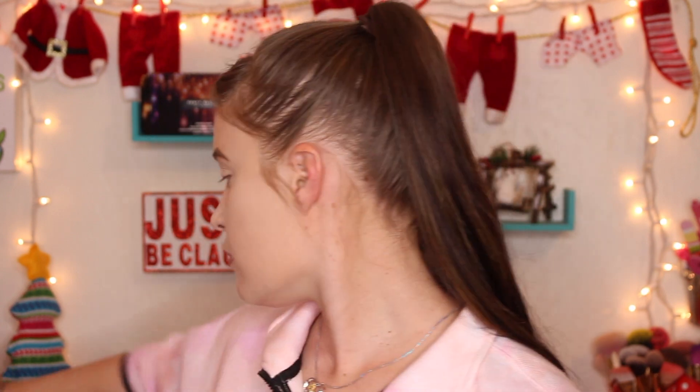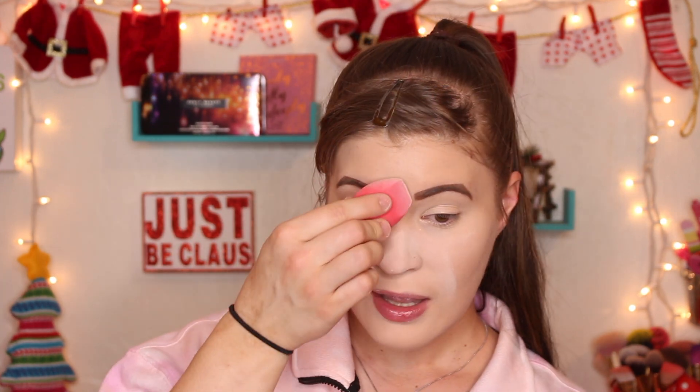So the foundation is looking pretty good. I'm going to use the Bite powder to kind of set my entire face, but being oily I do have to bake, so I'm going in with the Siate London translucent powder first. If I don't bake, by the end of the day my makeup would probably be a shambles. The foundation has kind of a tackiness to it before you powder — I've tried some foundations like that and I've never been a fan. I prefer it to kind of sink into the skin and set itself.